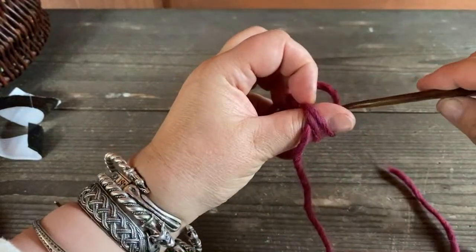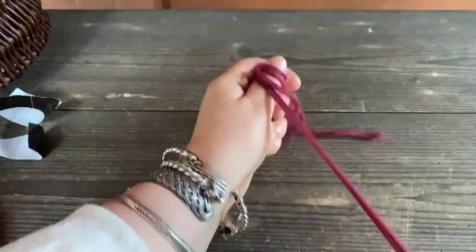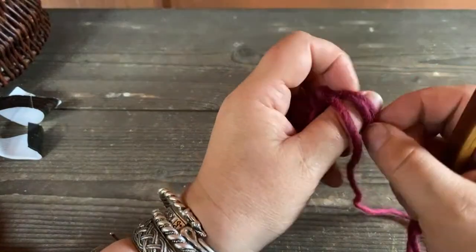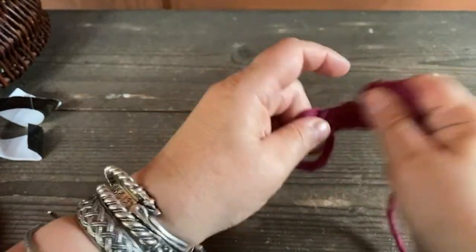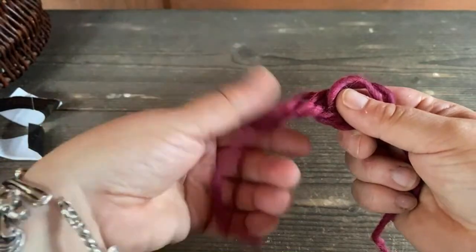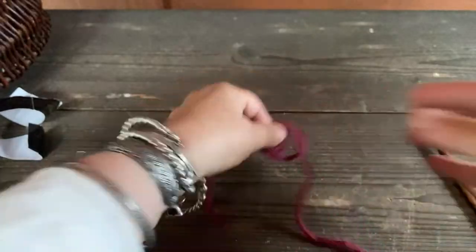Okay, old way. But Karl is sober. That can't be right. Okay. We're going to come back to this for a minute. It doesn't look right if I make the last loop big so I know where I was. Pull. Everything goes into place. But you see the first thing it wants to do is twist. That's the hard part with York. You have to kind of force it. We'll keep playing with this in a minute.